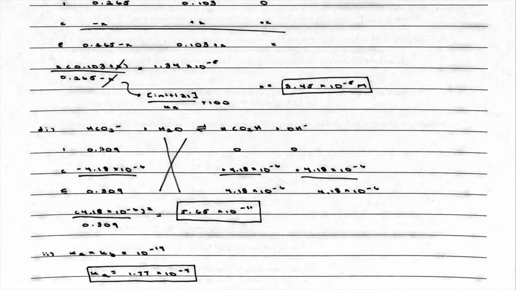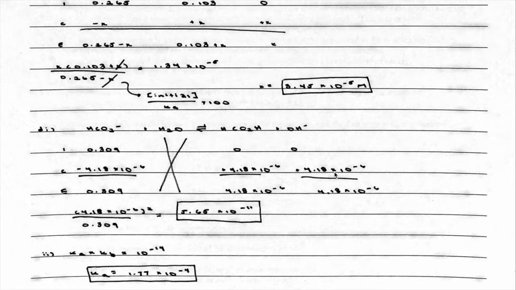Because I only started with this base, therefore my initial concentration of OH minus would be 0. So when I was doing this problem, I anticipated some people accidentally putting the 4.18 here. Whenever they're giving you the concentration of OH minus, they're most likely, unless you're reacting an acid and a base together, if it's just a base dissociating or just an acid dissociating, telling you, hey, at equilibrium, this base produces this much OH minus. So that'll actually end up being your X when you're solving this, the 4.18 times 10 to the negative 6.